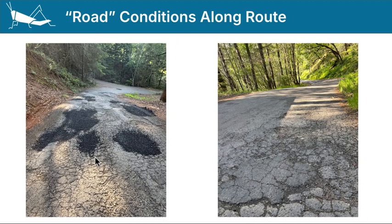As we mentioned, here's a couple shots. This one on the left in particular, this is an example of what you're going to encounter descending Fort Ross Road, descending Hauser Bridge Road, descending King Ridge Road. So you take this pavement here at the right, you sprinkle some asphalt on it, you drive away, you call it good. There's a couple corners that I did clean up, but we did not clean up every corner. So proceed with mucho cuidado.